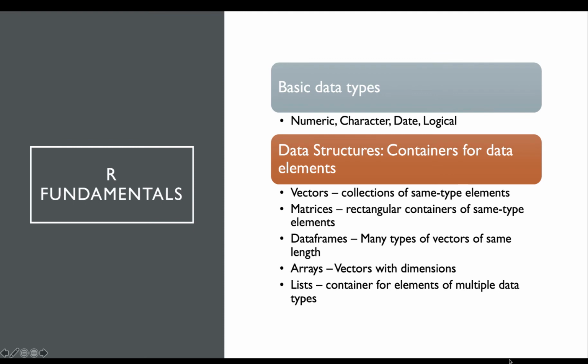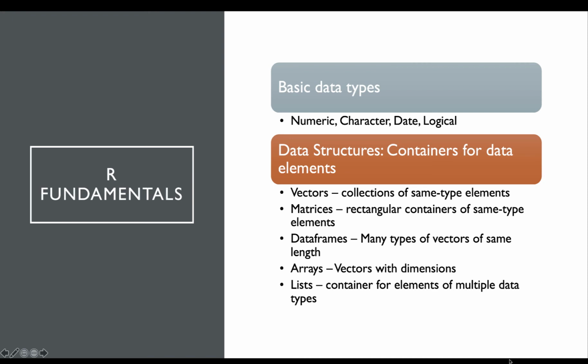R supports a variety of different data types that can be manipulated. R supports numeric, character, date, and logical data types. Numeric data types include whole integers, but also other decimal numbers, long numbers, and so on. A variety of different characters can be represented within R, and character data types are specifically enclosed in either single or double quotes. R also allows us to create and manipulate date-time data. And R also supports logical or Boolean data types, specifically true-false values.